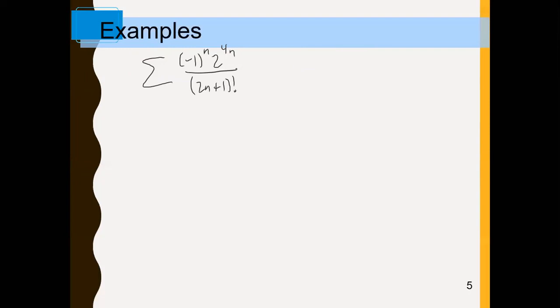So I have two competing infinities here. One of them is an exponentially growing thing. The other thing is a factorial growing thing. Who wins? Factorial by a landslide. Therefore, these terms are diving to 0 very fast. So what do you suspect is going to happen immediately before we do anything at all? You suspect it's going to converge. Does that make sense? That is the suspicion. And incidentally, I'm going to use the ratio test here, and I have the -1 to the n.